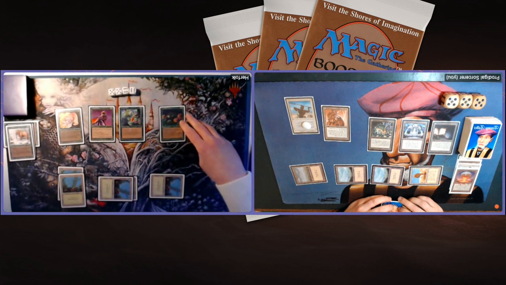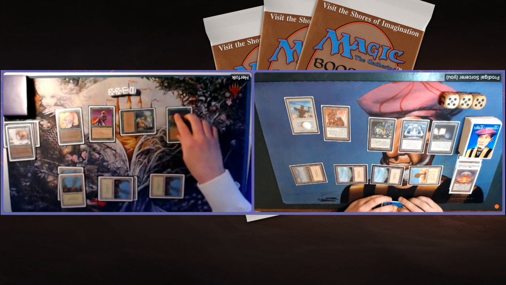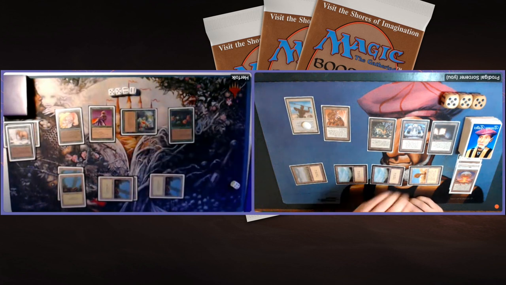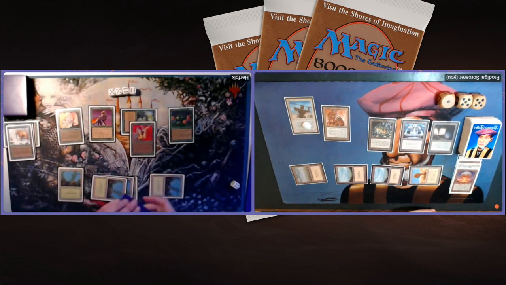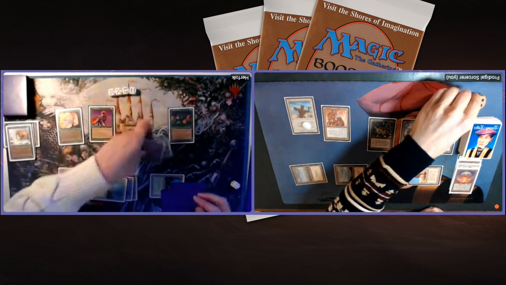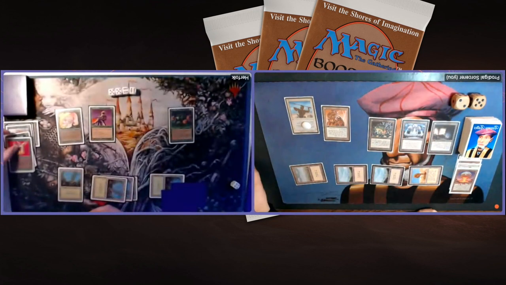Looks like she's doubting, do I want to attack or not? And she's attacking. I think this is a good decision because I am tapped out. So I'm just going to take the damage here. Dropping to 11. Oh, there's a Berserk. Going to take 4 more damage. Going to drop to 7. Oh, man.